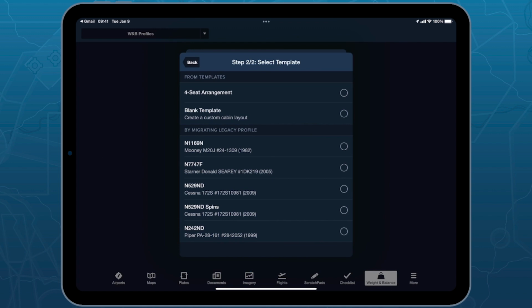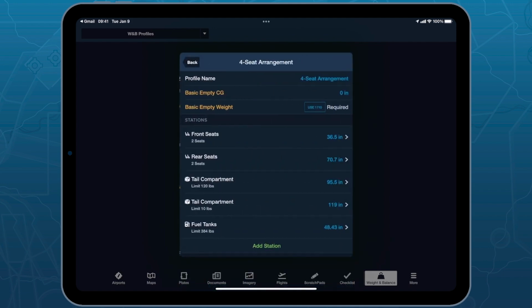Awesome. So if it's a common aircraft, like most of our Cessna 172s or light training aircraft, things like that, I may have a pre-built template with all of that configuration already built in there for me. Absolutely. Cool. Let's go ahead and select that 4-seat template then.